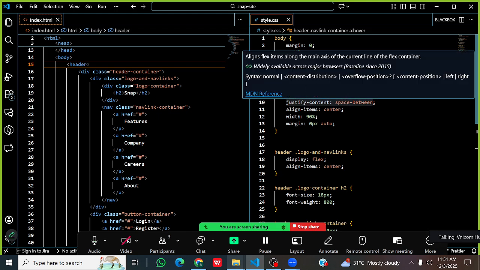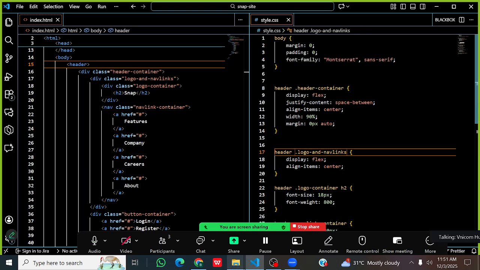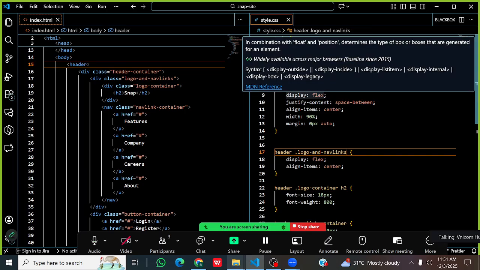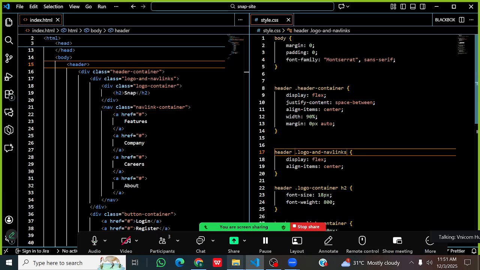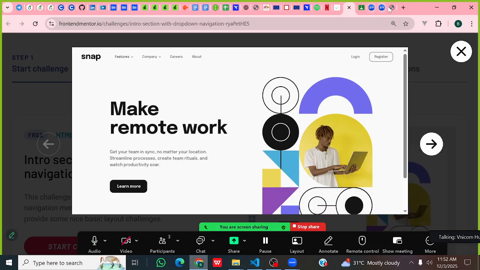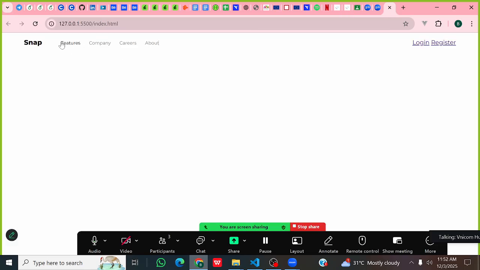Then we go to our CSS, and the first thing you need to do is your display flex. And I say if you don't do your display flex and you move to the next one, it won't work. So you have to do your display flex first. So what display flex does is that it brings the container to the side, so it makes it inline. So before, what do we have? Before, everything was stacked on each other. This one was here, this one was under, this one was under. So when we did our display flex, these two were together, but this one came to the side.